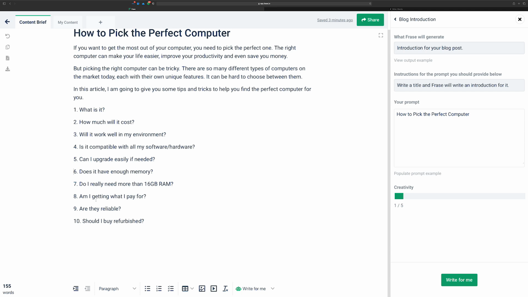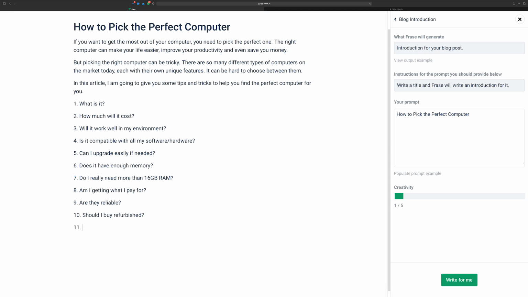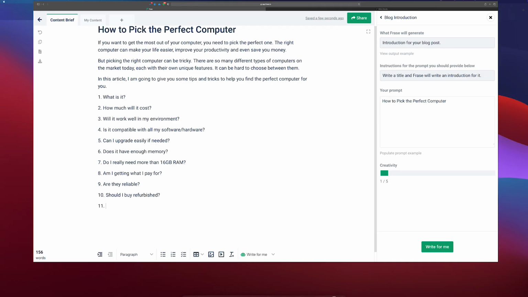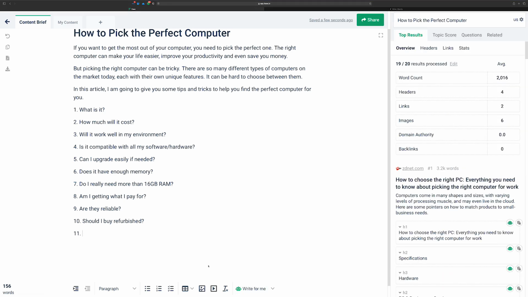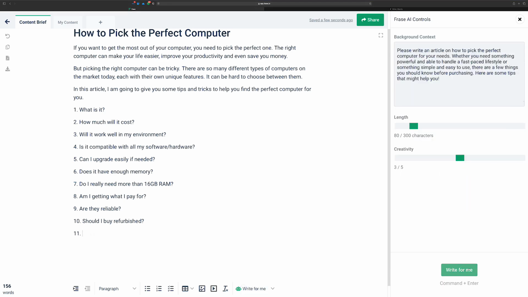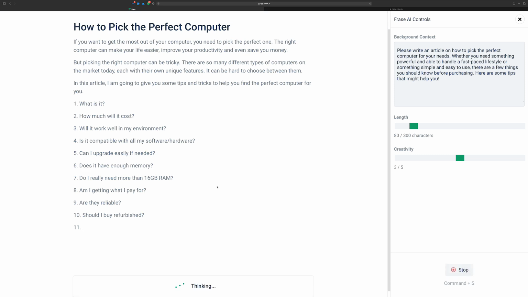Sometimes it's what you want. Like right now we're doing a list 1 through 10. But if I just hit down, hit number 11 space and hit write for me, it should add something for number 11, maybe even 12, 13, something like that. In theory, it should keep up with the pattern. Is it writing for me? It's not writing for me. Oops. I guess make sure your cursor's there, hit this, and then hit this. Okay. Maybe if I'm in template mode, it won't let me write for me. I'm not sure. Maybe I just didn't do it right.